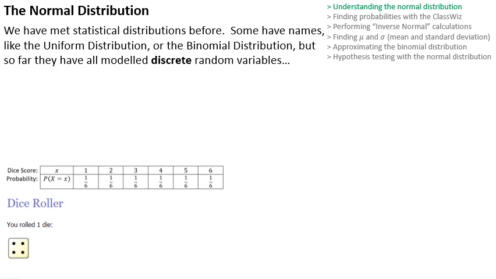You can make a table that represents all the possible outcomes. So that's what the small x tells you there: 1, 2, 3, 4, 5, or 6, that's what you could get.